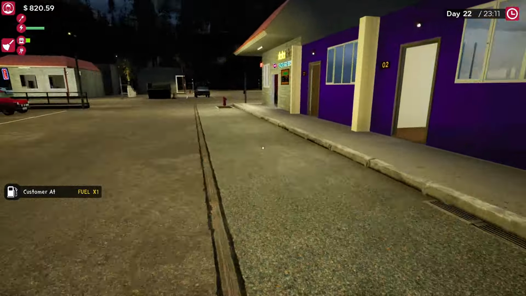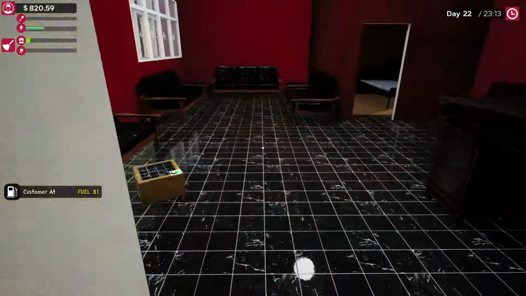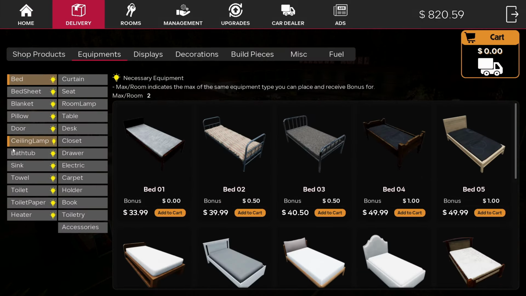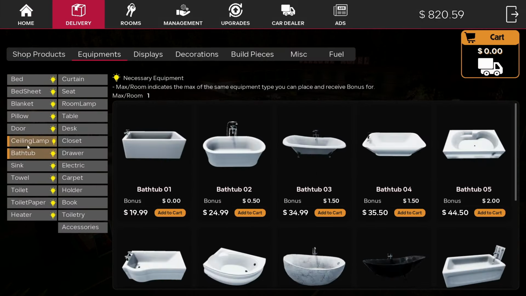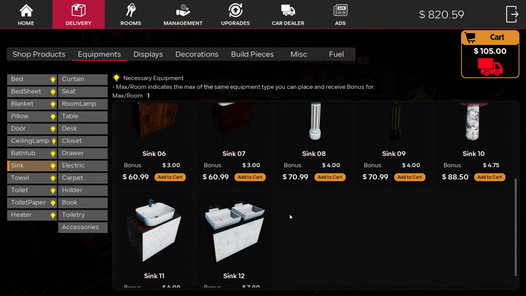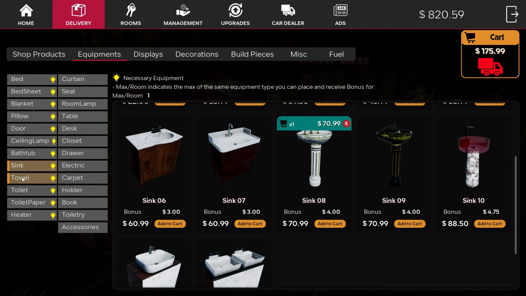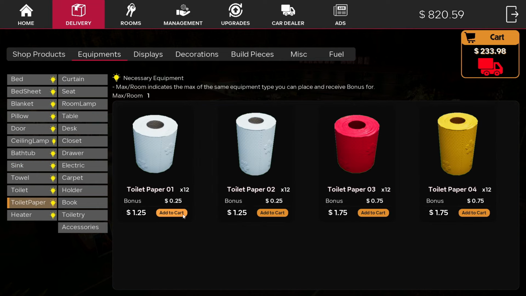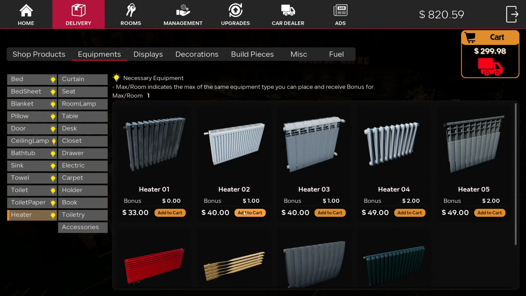God, sanity. All right, so you, delivery. Last thing I have is a ceiling lamp, so I'm still gonna need a bathtub. We're gonna get you. Get a sink. Get that. Al is good. Toilet. We'll get a toilet. Toilet paper. 1, 2, 3, and 1. And then I need a heater.